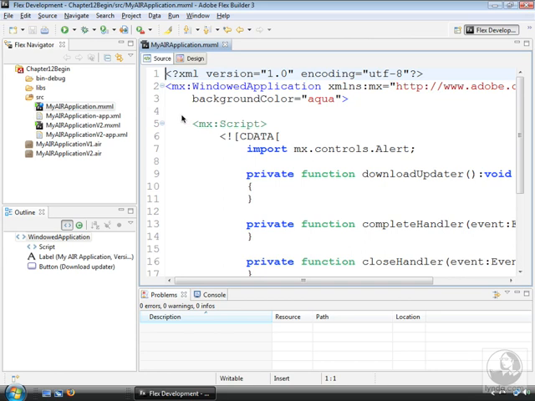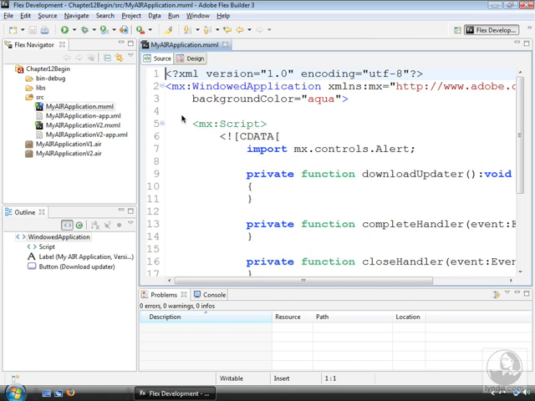First of all, in this chapter, unlike many of the others, you can't really step into each exercise individually. You have to go through the whole chapter one video at a time. So if you didn't go through video number 1 in this chapter, go back and run through those exercises first, so that you have two AIR installers, My Air Application v1.air and My Air Application v2.air. You should have installed version 1 on your system already.